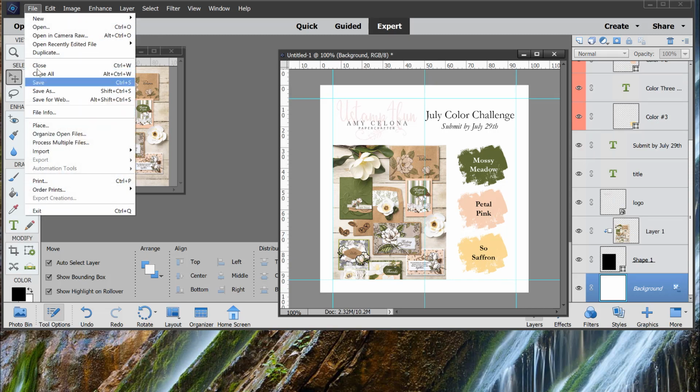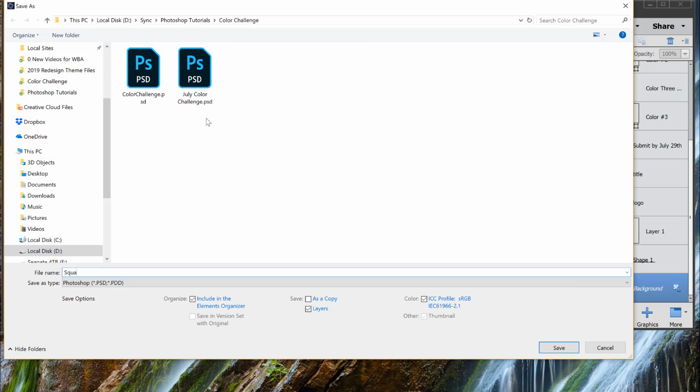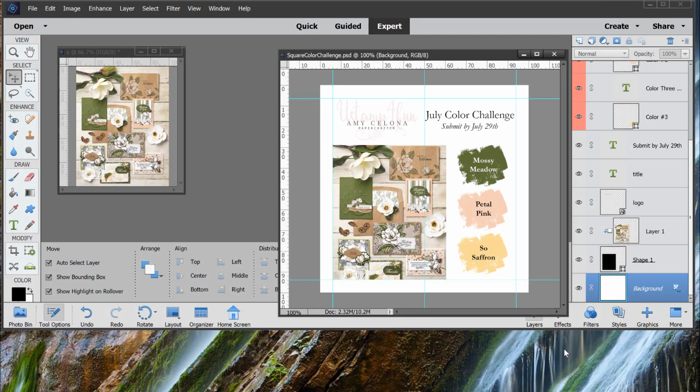You can save it as, I'm going to call it Square Color Challenge, PSD file. You know what? Maybe I will make this also available for you as an alternative to the portrait one that I've made.